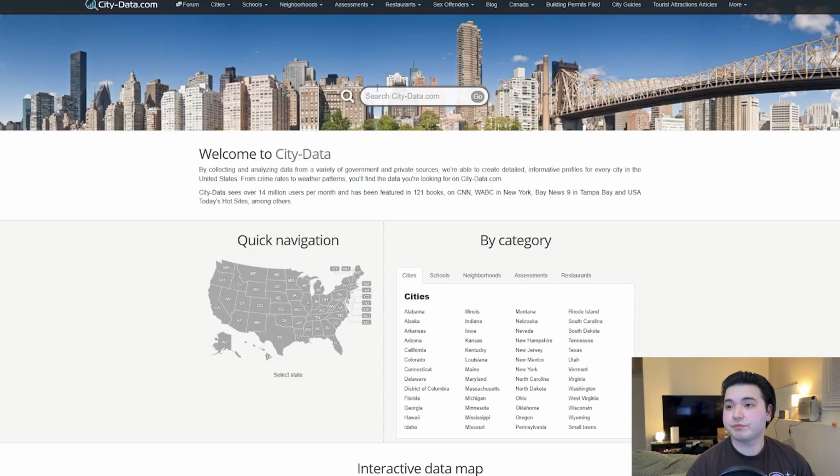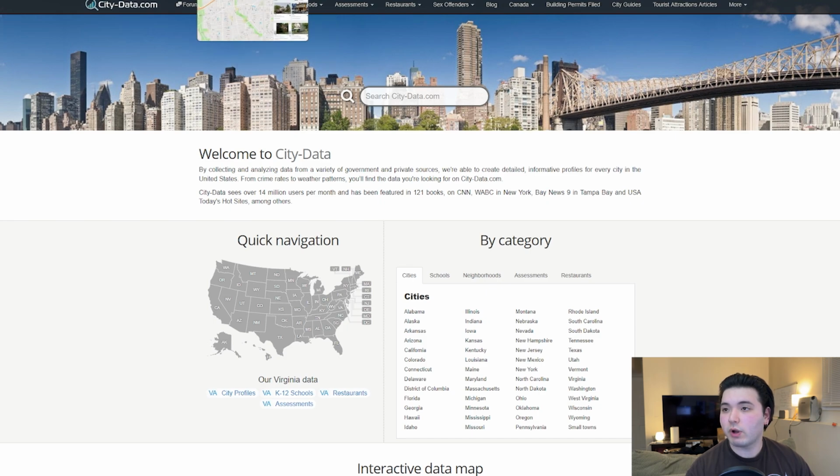Okay, so now that I kind of told you how to find the locations and how to figure out what you could actually rent it for reasonably using AffordableHousing.com, now it's time for the next step, which is you want to actually look into the cities themselves, right? You want to do some background research on them. So we can go ahead and look at this site that I like using, city-data.com. And you can go really specific with this website.